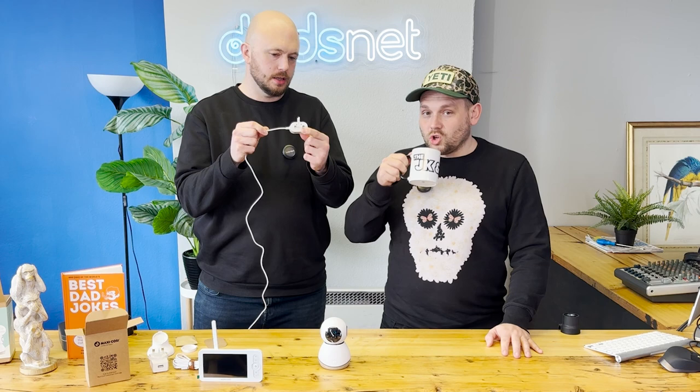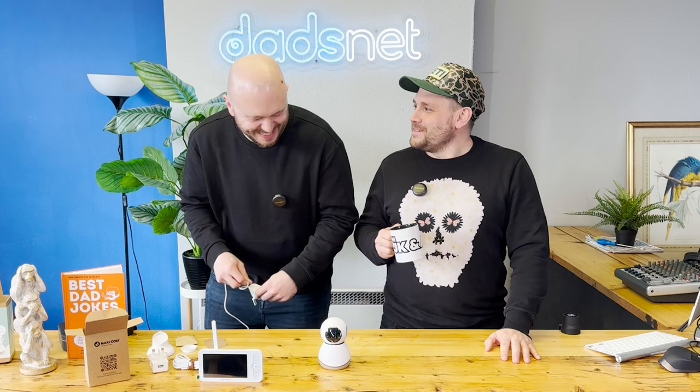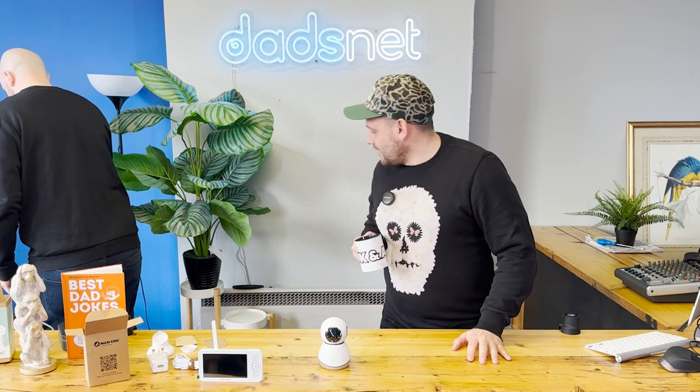Just bear in mind. No, I don't like side mounts. I've never seen a side mount. Personally, I prefer a back-mounted one. I like being mounted from the back. Okay. So plug it in at the back there.